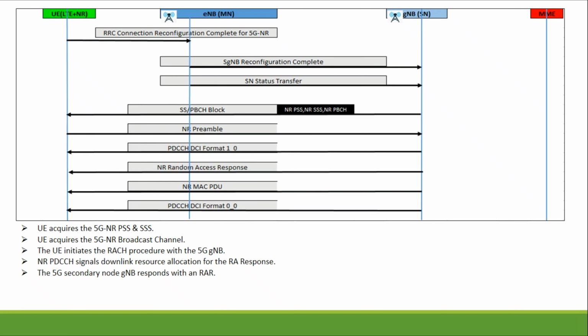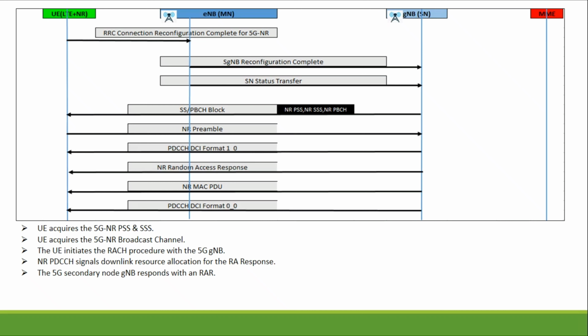So now the NR preamble will go, and then the gNB will send the PDCCH DCI format 1_0, and after that the NR random access response will go from gNB to UE, and NR MAC PDU, and after that the PDCCH DCI format 0_0.